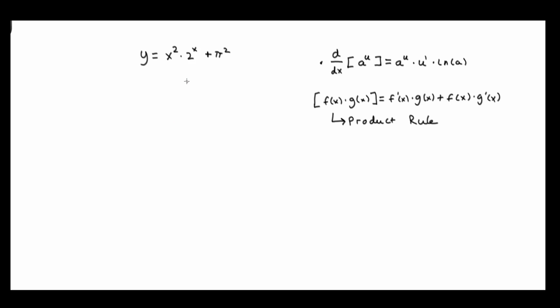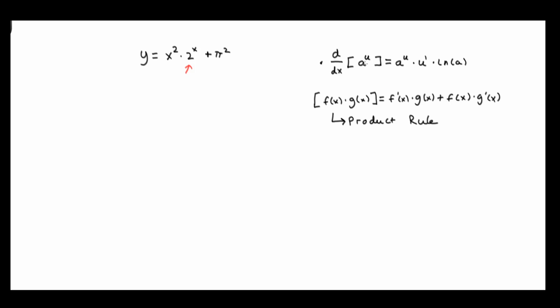So here we're trying to find a derivative of a function that has an exponential on it. And in this example, our exponential has a base value of 2 rather than e. So if that's the case, we follow this format here. Let's say we have a hypothetical a to the u power. The way we find the derivative of that is write the original exponential and then multiply it by the derivative of the u value or exponent, and then you multiply that by the natural log of the a value.